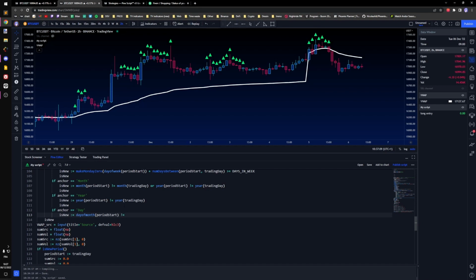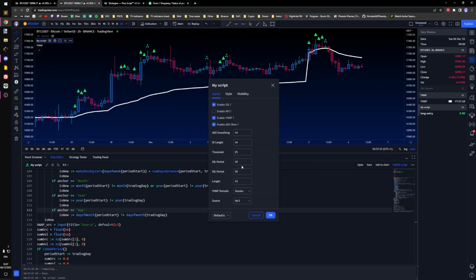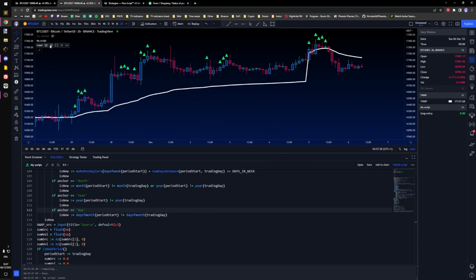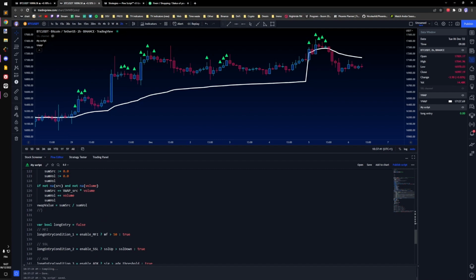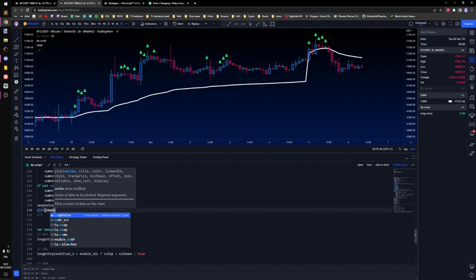I'm going to try this just in case it works, and we'll see. Maybe it works. If not, it's fine. I'm not on the good indicator, so this one, okay. VWAP, day. And I'm not plotting the VWAP, so this is normal. I can plot it, I think it's going to be useful.